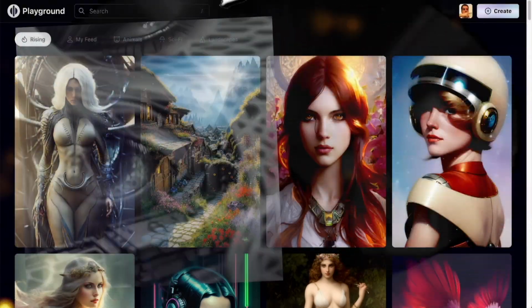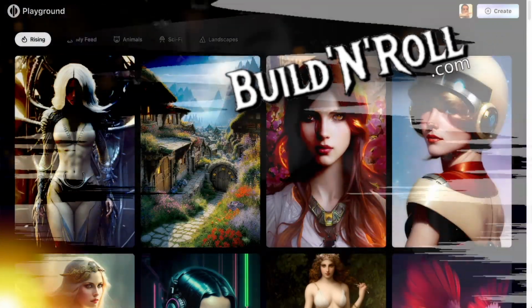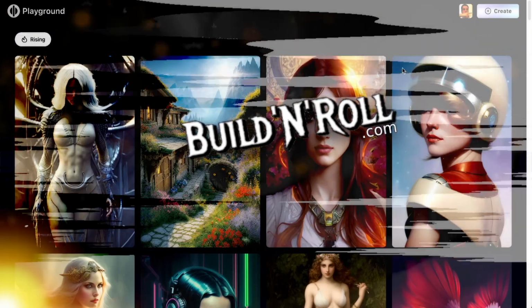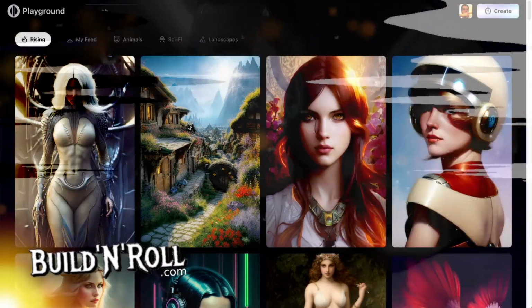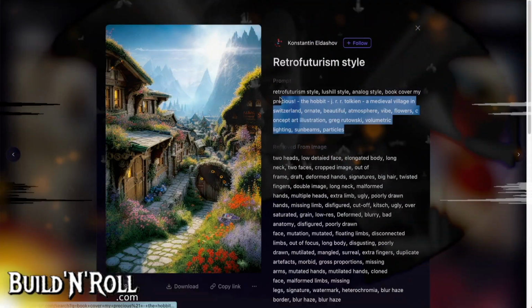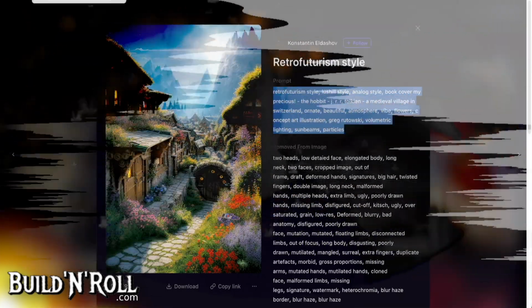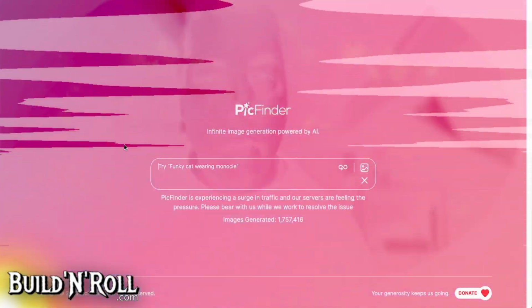There is a website which is like a search engine in order to create images very quickly. This is not it. This one is a playground, but I just opened it because you can take prompts. But I will show you. The site is named PicFinder.ai. So at the moment of this video, just today, I read this.